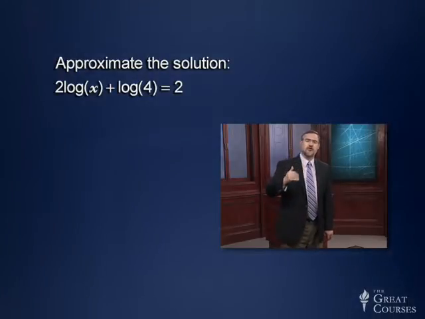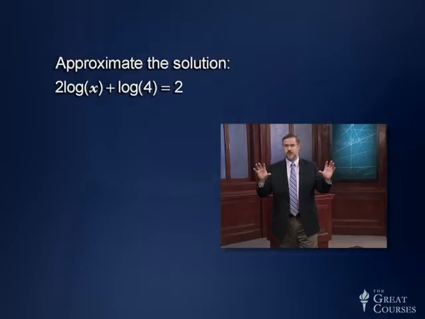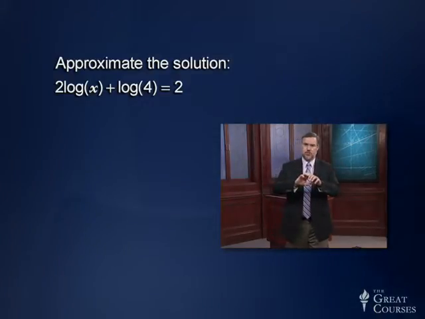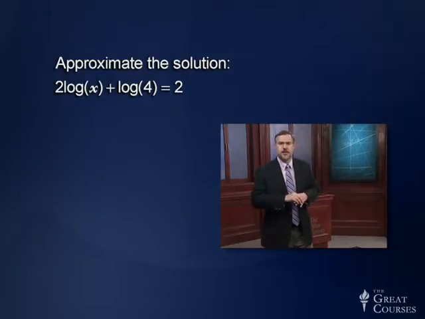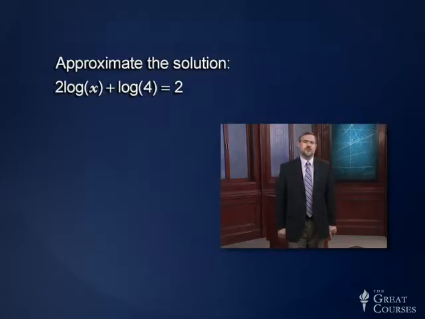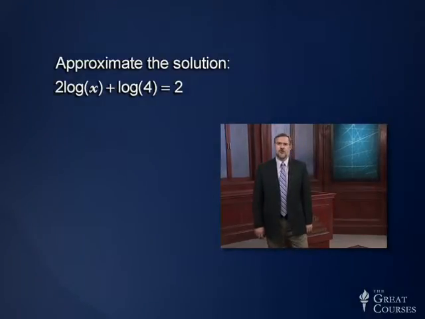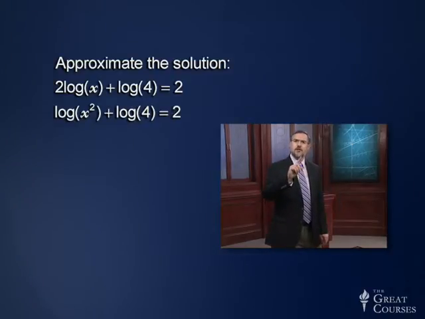Remember, I tried to show you a few examples in a previous lesson about how you would start with 2 logarithms the way we have here and combine them into one using these properties of logs. So let's do that here. Let's get the left-hand side to look like log of one thing. So I started with 2 log of x plus log of 4, and that's the same as log of x squared plus log of 4.